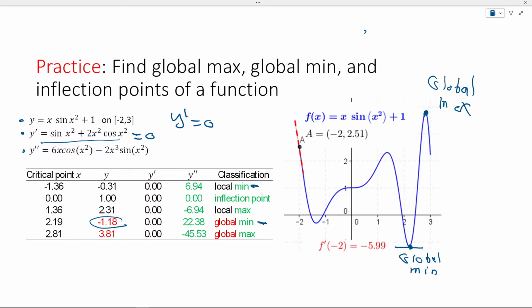Okay. What else do we have here? Of course, you also need to check your endpoints to make sure. These are my two endpoints. If I check these two endpoints, the maximum is still larger than both of them. If I check here my two endpoints, the minimum is still smaller than both of them. That's why I didn't include them. But you should generally check the endpoints.